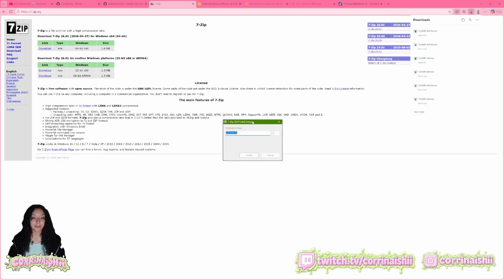Mine's popping up ComfyUI right now. If you don't have a ComfyUI file set up, which most likely you won't because you didn't extract the software from the downloads yet, just make a temporary file or just put it somewhere that you will easily remember it, maybe like desktop or something, somewhere easily that you can find and extract after. We're gonna hit install.